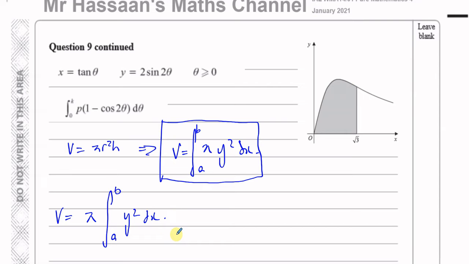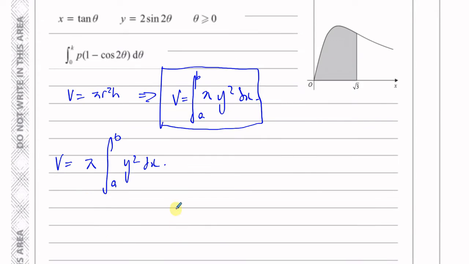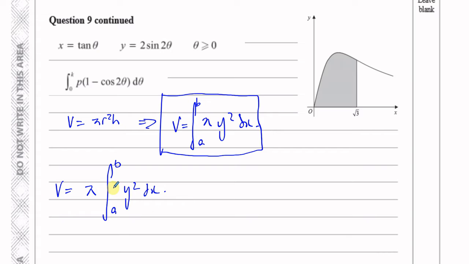Okay, so that's just a little introduction into how this formula comes about. You should know this formula without having to go through all of that. I just wanted to explain for some of the students maybe who don't know where this formula comes from. It's always good to have an idea of what the basis of something is, rather than just to memorize something without understanding. So that's how you find the volume. Just memorize this formula.